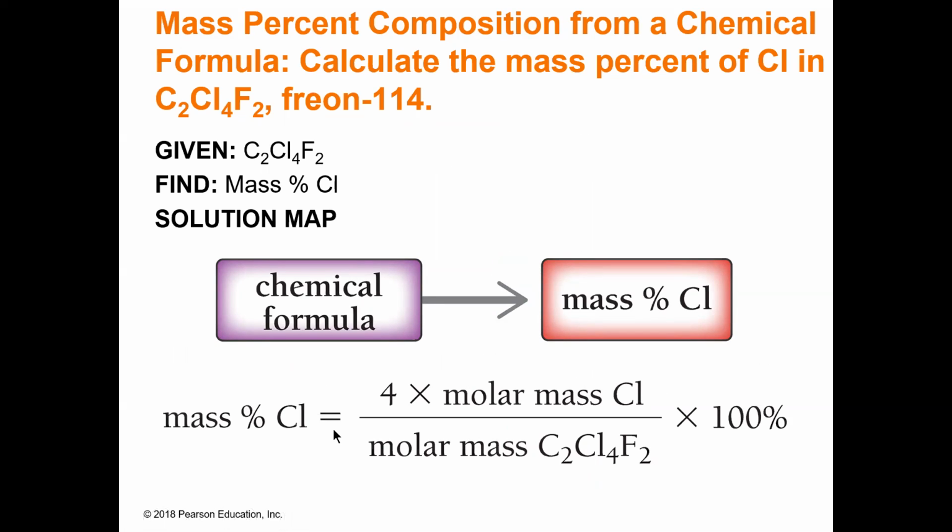So I want you to try this one here. We've got C2Cl4F2, and I want to know what the mass percent of the chlorine is. I'll give you a minute to try and work that out. It sort of gives you the base structure here, but I want you to plug the numbers themselves in.